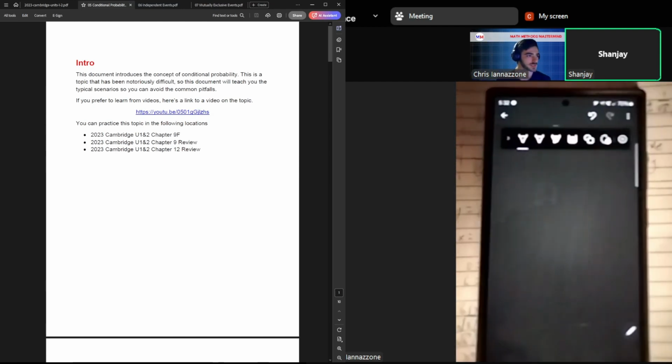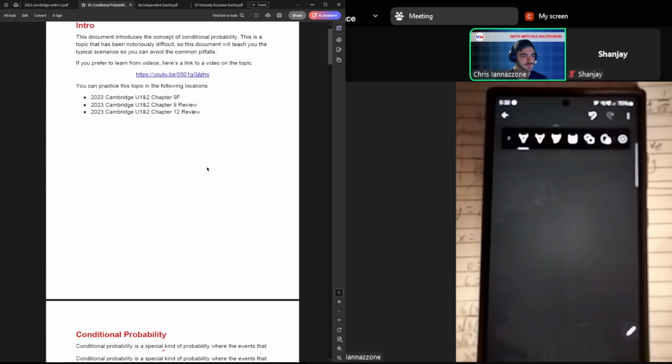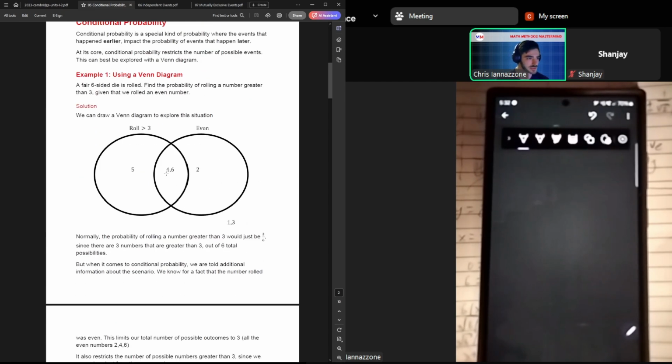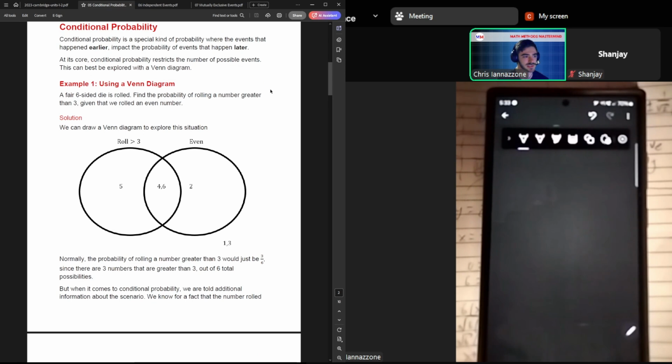So for the remainder of this class, we're going to cover the things that we did not finish up when it came to fundamentals of probability. Starting with this idea of conditional probability. The whole point here is you could have a certain scenario, you might be contrasting one or more events to each other. Conditional probability is this idea of essentially restricting the sample size that you look at.